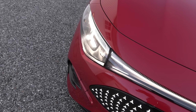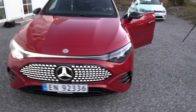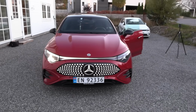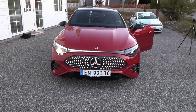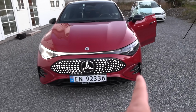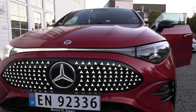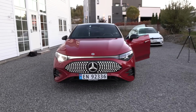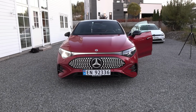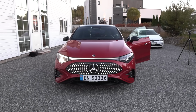Great. Oh, interesting. You see, the light on this side was flickering. Well, now it's totally dead, so it doesn't give me any error anymore. It's just dead. And this car has done only around 3,000 kilometers on the odometer. It's not only the headlight, also parts of the LED strip are dead. So that's a bit unfortunate. Some people claim that the lights are from Hella. Yeah, it's kaput. It's under warranty, I guess.